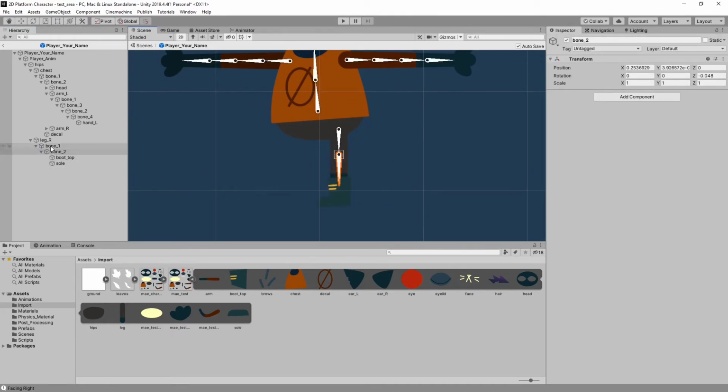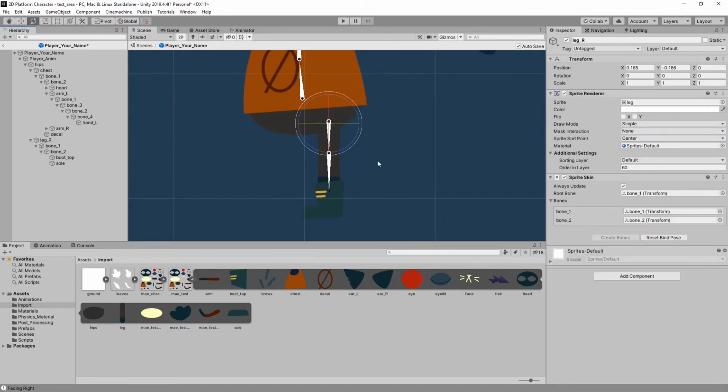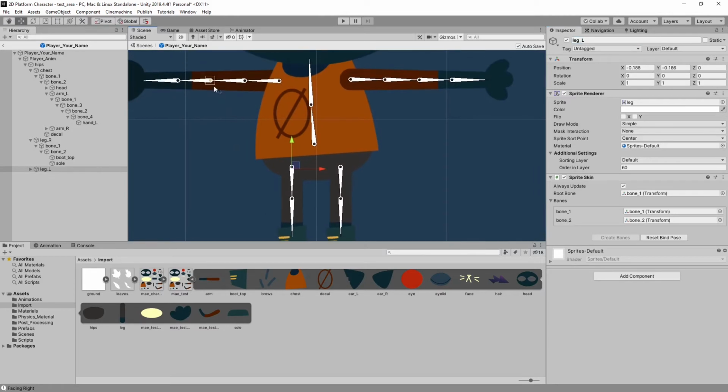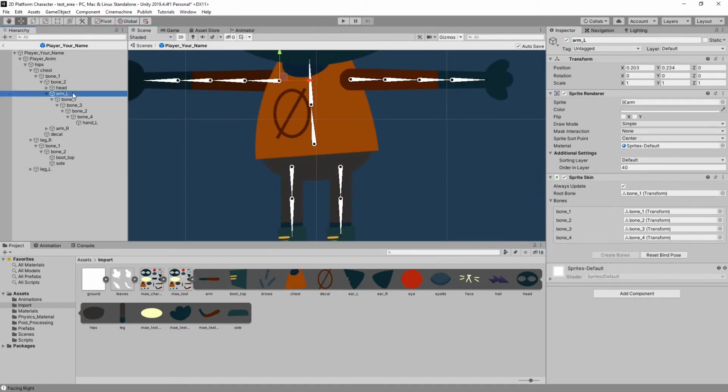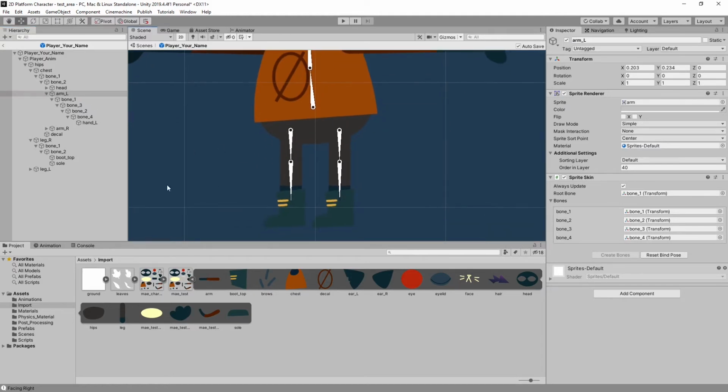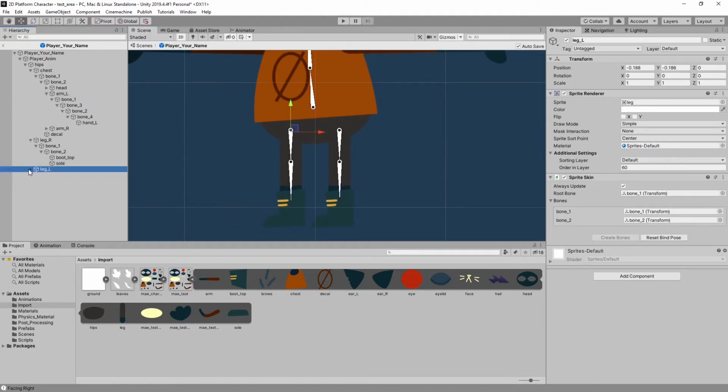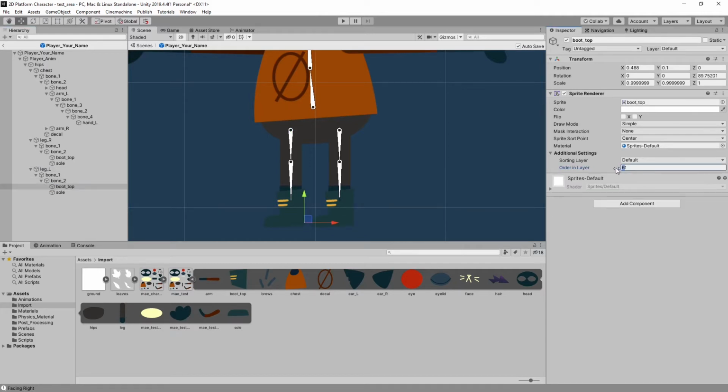Cool. So now we can take that whole leg, duplicate it, move it over, and name it left. And then these are going to be 40, I believe. No, these are going to be 50 because they got to be in front of that, just in case they interact. 50. Forget it so easily. 50, and then the boot top was 51, and the sole was 52.